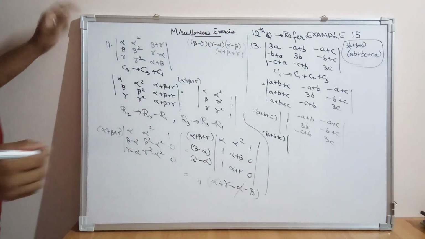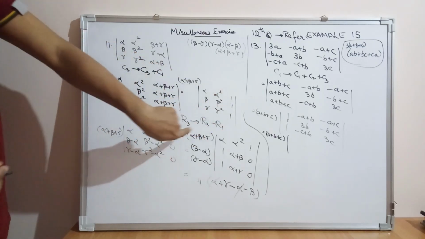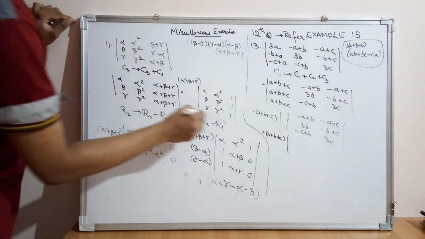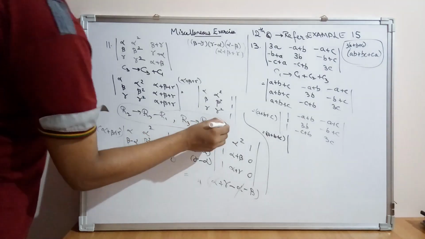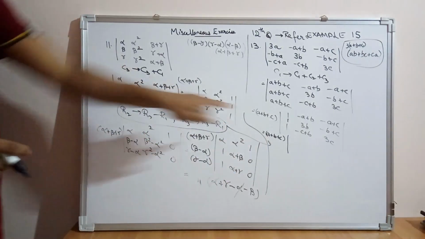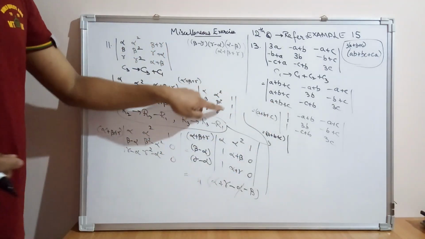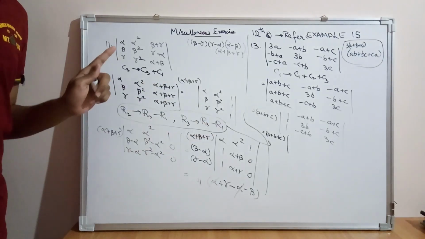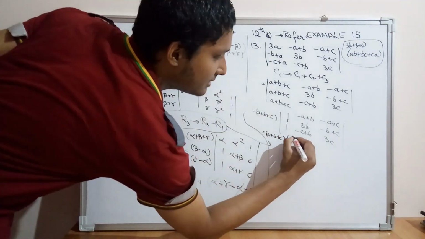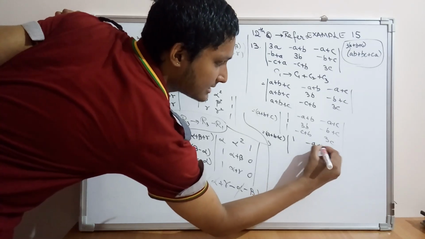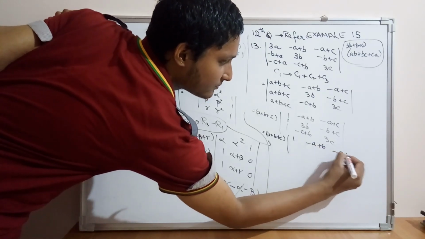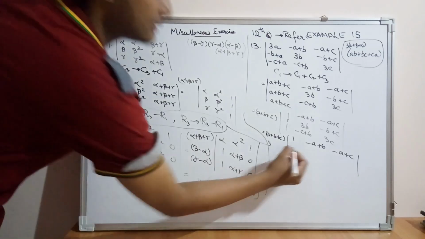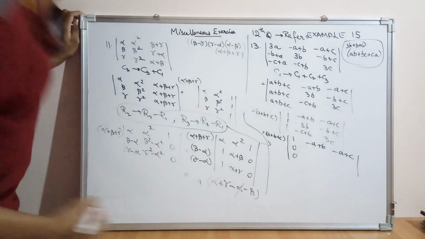And since we got in this format the same 2 operations, I am going to apply over there also. Same 2 operations, because I have got 1, 1, 1. Here also I have got 1, 1, 1. Somehow I need to get 0. So the first row remains as it is, 1 minus a plus b minus a plus c. Okay, these 2 become 0.